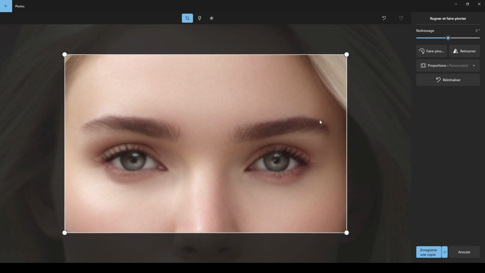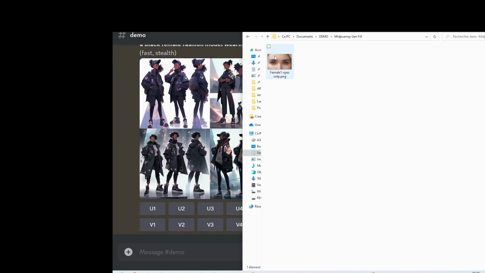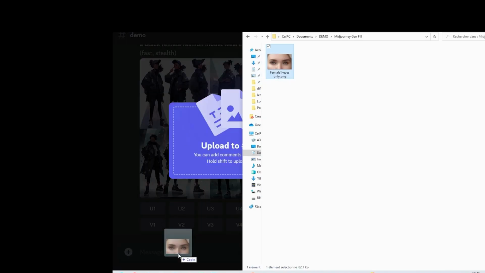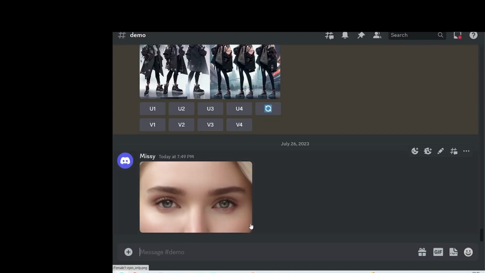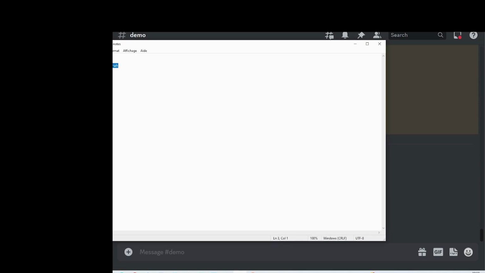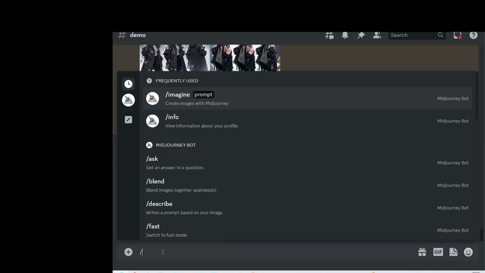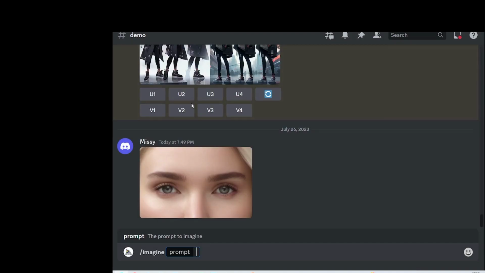Okay, so now I'm going to save this and then we'll drag it into Midjourney. Here is our picture, the image. I'm going to click it and drag it to Midjourney. Now it's there, I just press enter. And now I'm going to type in here "the eyes of Sarah". I give the character a name just so I don't have to keep repeating the description. Not actually sure whether Midjourney recognizes that, but I found it's faster.